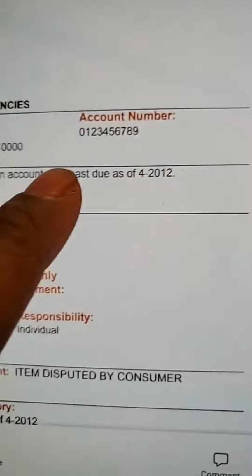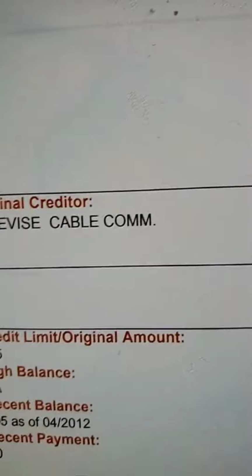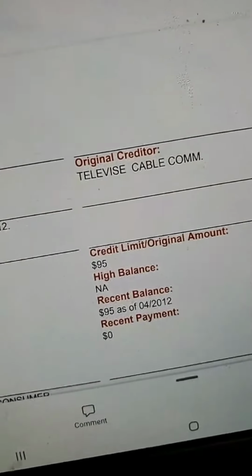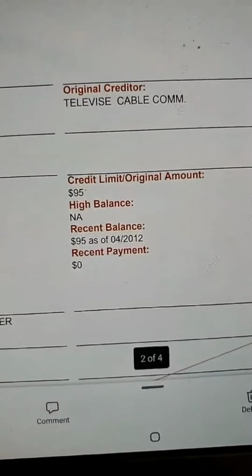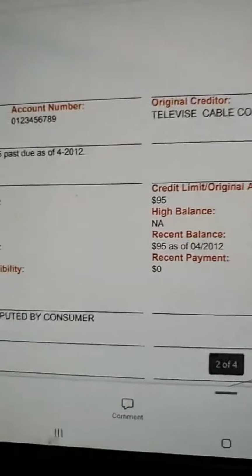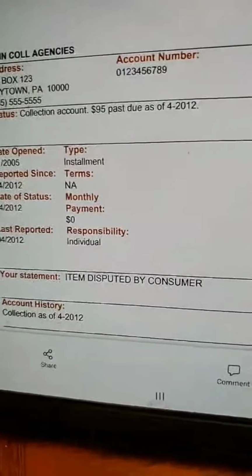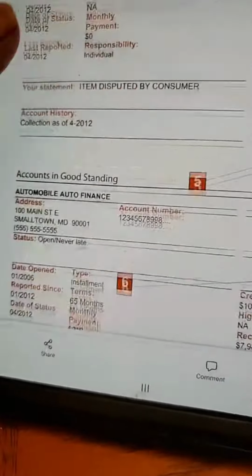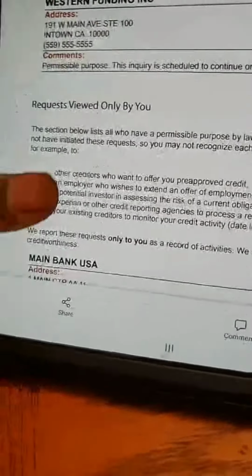But this right here, this collection agency is the cable bill. So the next time he gets cable, if this isn't taken care of, he's going to have to put it in his baby's name. Just kidding. So he's got an old cable bill. And yeah, this is very common too. Shoot, I work in the cable industry, so we do non-pay disconnects in the poor part of town, the hood part of town, as well as the wealthy part of town. So those are those 3 accounts in bad standing. He's got accounts in good standing, so he's still building some credit there.